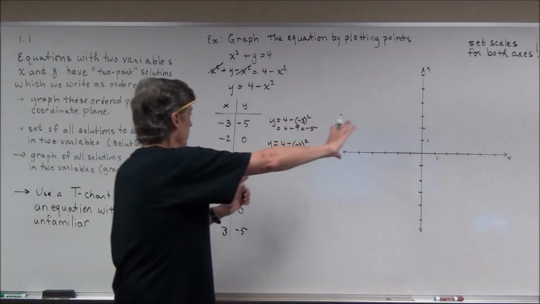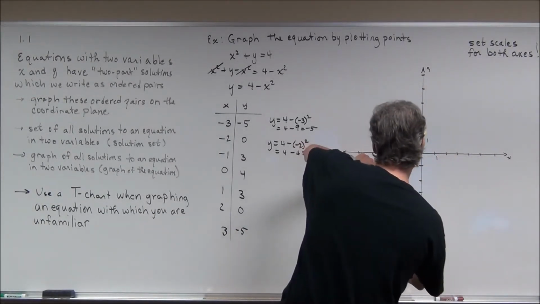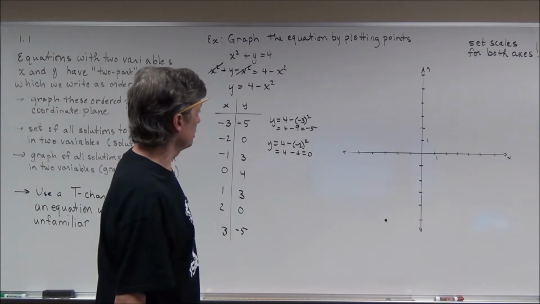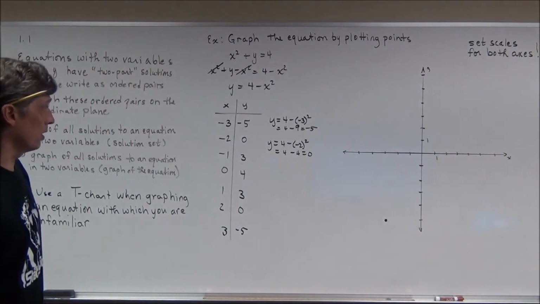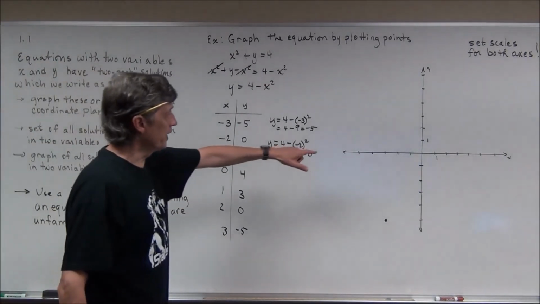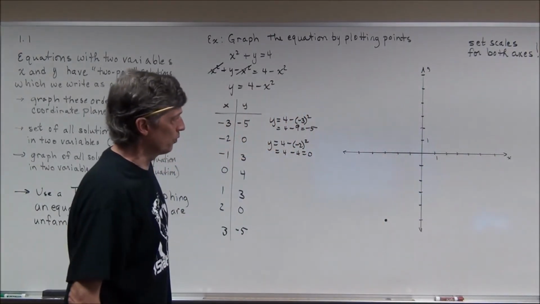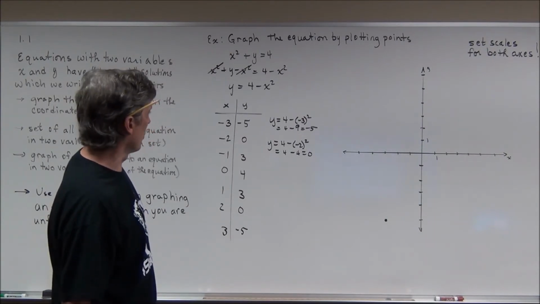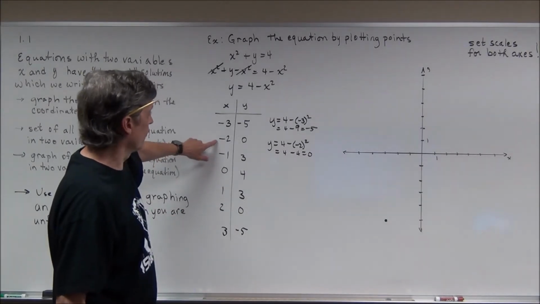Now, I'm going to plot the points over here. -3, -5. Do the best I can. This is why, when you do these assignments from this section and other sections that involve graphs, I would like for you to use graph paper or a ruler or both, because when you freehand it, it gets messy. Now I freehanded the tick marks, and they're not terrible, but if you were to get a ruler out, you would see they're not exactly uniform. They're just in the ballpark. So be very specific and very neat and careful with your graphs.